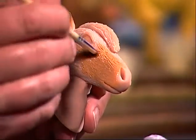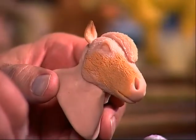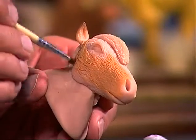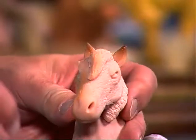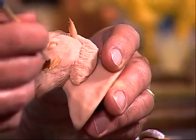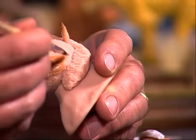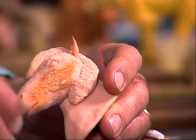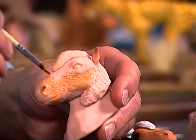Back and forth, and you proceed to do the entire head that way, back and forth. I'll show you both sides, back and forth like that. And then we'll proceed back and forth.